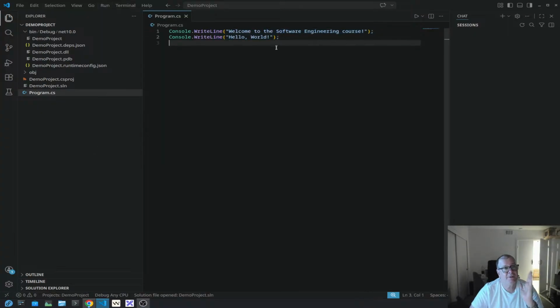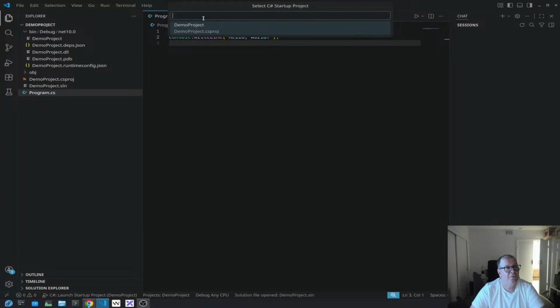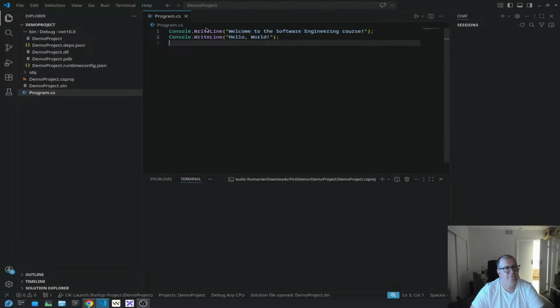Let's see what debug is. It's an amazing tool that is one of the biggest benefits that an IDE brings to us. So if I just press F5, or if I go here and do Run, Start Debugging, I'm going to choose C#. There are some steps that you need to do before you do this. So let me just follow here.